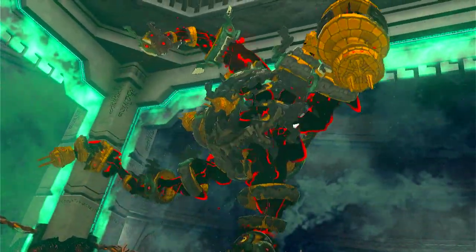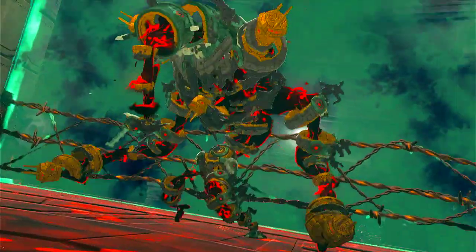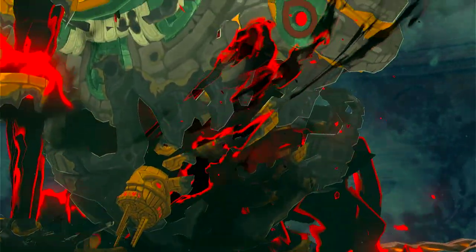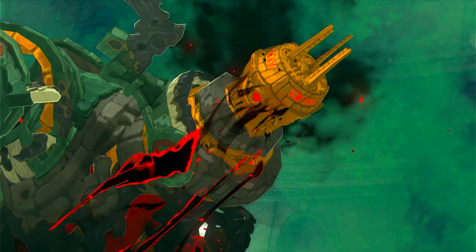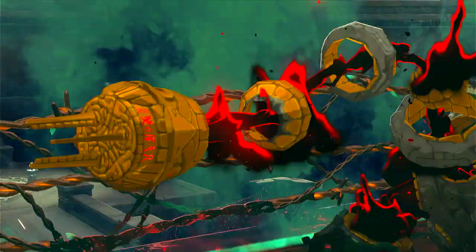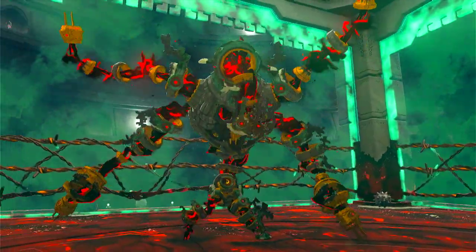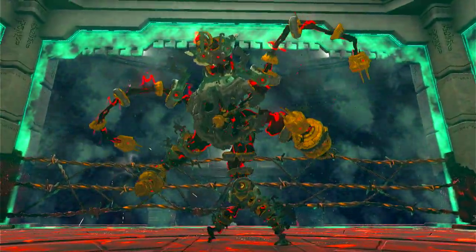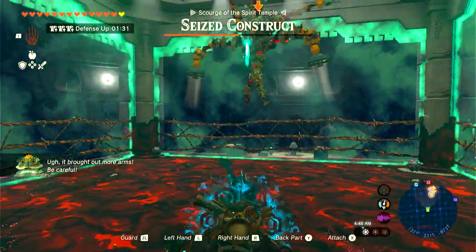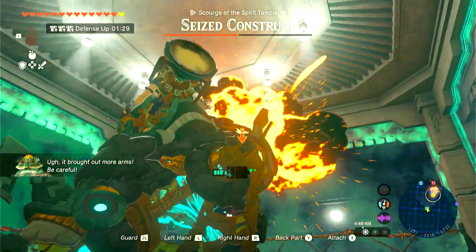Phase 2. Now I think he's gonna be flying or something. Yeah, something weird. I can't remember. Or has extra arms. Yeah. Brought out more arms. Be careful. Sweet.